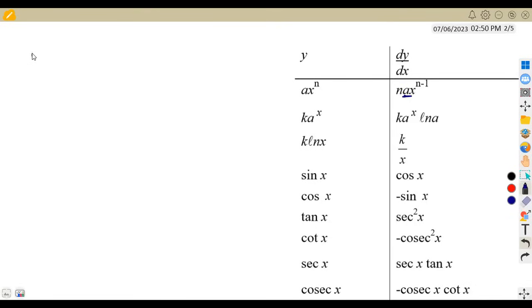For example, if we are to differentiate with respect to x, let's say we've got 3x to the exponent of 4. This is a derivative with respect to x, where we are going to drop the exponent. 4 multiplies with 3, so this is going to be 12x to the exponent of, you subtract 1 from the exponent, that's n minus 1. So this is going to be 4 minus 1, which is a 3. So that was on the derivative.